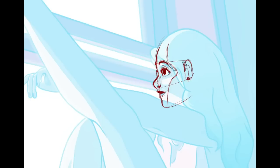Give her an earring for fun. You can't even see it in the original drawing. Also, I usually color the top lip dark when I'm sketching, just so I can remember that it's there, because sometimes I'll bypass it. Some of my characters don't have really pronounced upper lips, unless they're in a certain perspective and you can sort of see up under. But that's just a little thing I do, not supposed to reflect her lipstick color or anything like that.